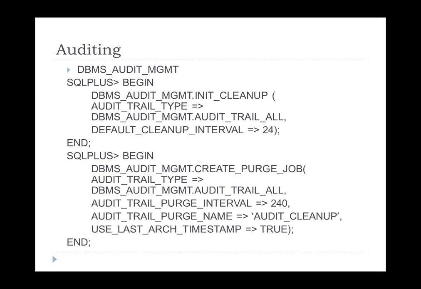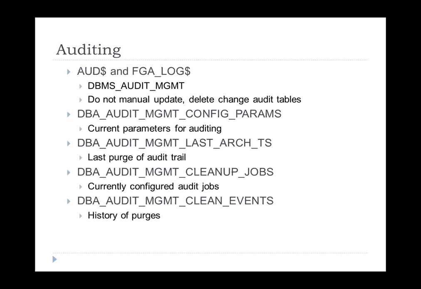Again, this is based on an hourly thing. So this audit trail purge is every 10 days in this example. And again, it's very important to understand what your retention policies are. You have AUD$ and FGA logs that are used. You need to manage those using the DBMS_AUDIT_MGMT package, and you cannot manually update, delete and change these audit tables like you normally would, because they're definitely needed for the rest of the audit process within the database. That's why it's important to use these packages.